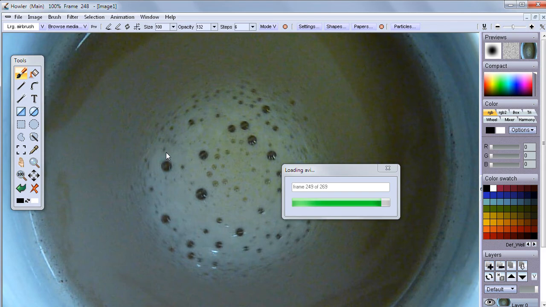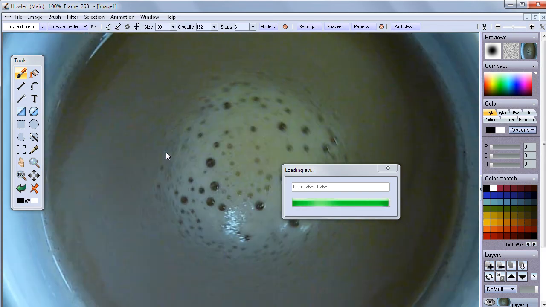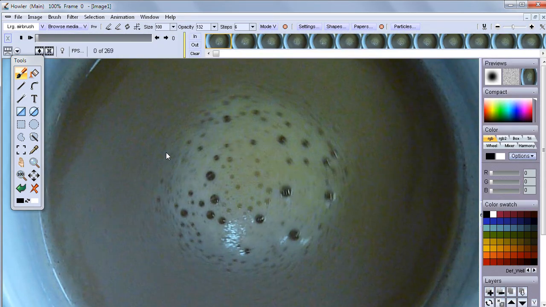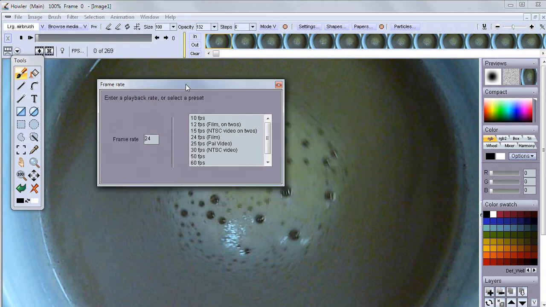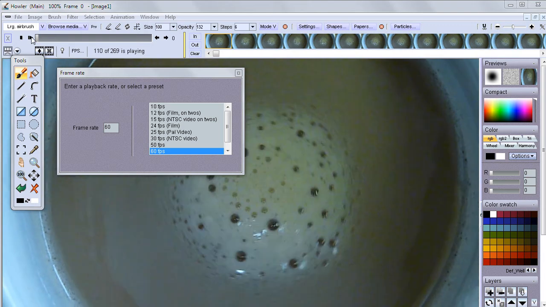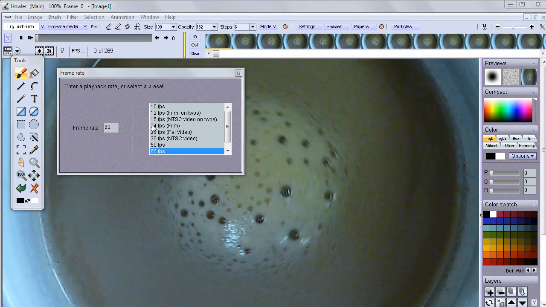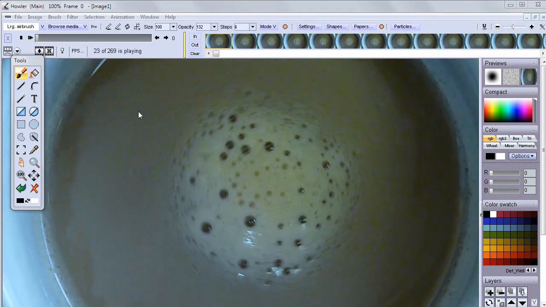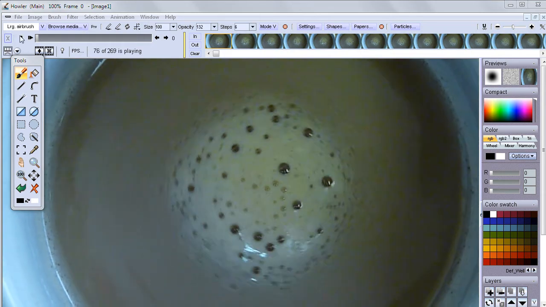But again, this was the original video, a little bit shaky. We probably need to stabilize it first. We will use a different tool to do that. Power Director is a great tool for that, and that will be a different video. But anyway, this already shows how we were able to just load it to begin with. If we did not need to stabilize it, like if we want to play it at 60 frames, we can very quickly go there and show it that way.